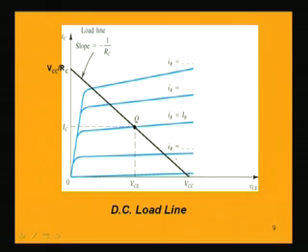So, the swing of this base current will be high, and that is why the corresponding values of the collector current will also be high. In order to get a symmetrical swing of the collector current, we must position the Q point around the middle of the load line. That is the foremost condition for the class A operation or linear operation.